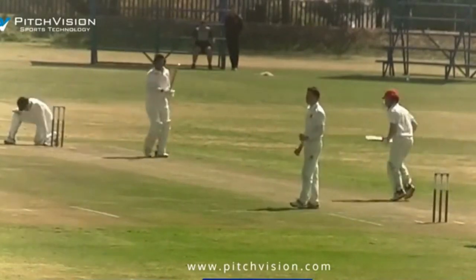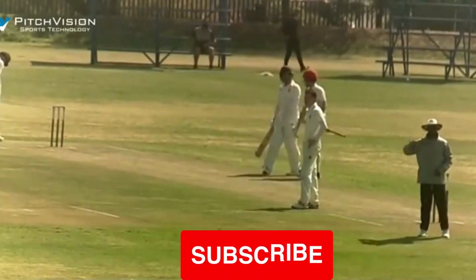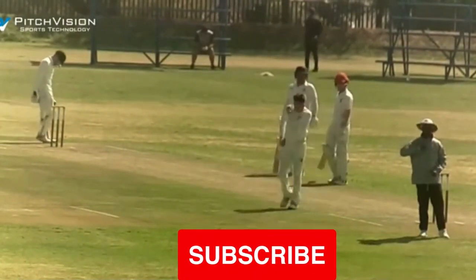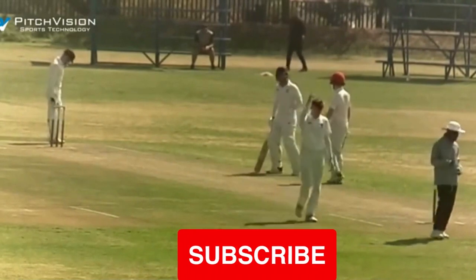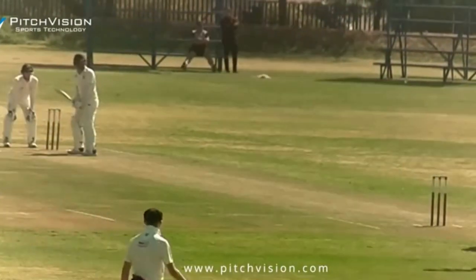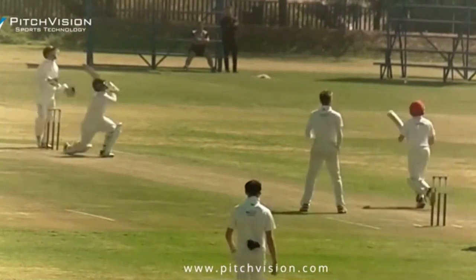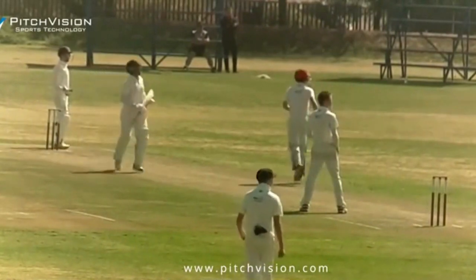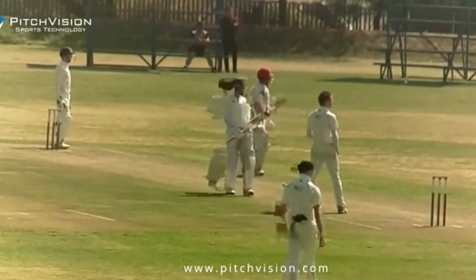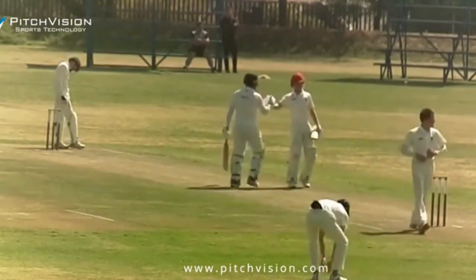Balls that one, and that's also slapped through covers. And he might decide to unleash a little bit on the Maritzburg College bowlers, who have struggled to find their length all morning. James Wiggle tosses that one up, and he's been launched. It's going high. Is that going to make it all the way? Indeed it is. Another six there.